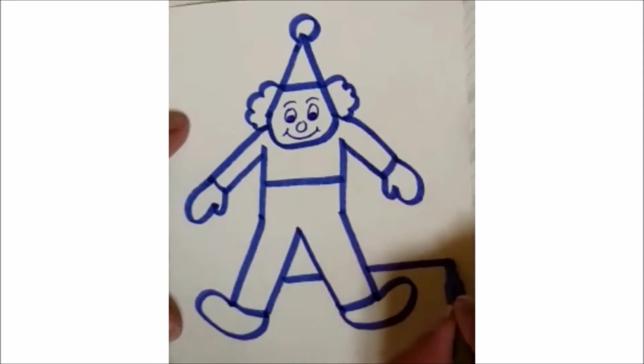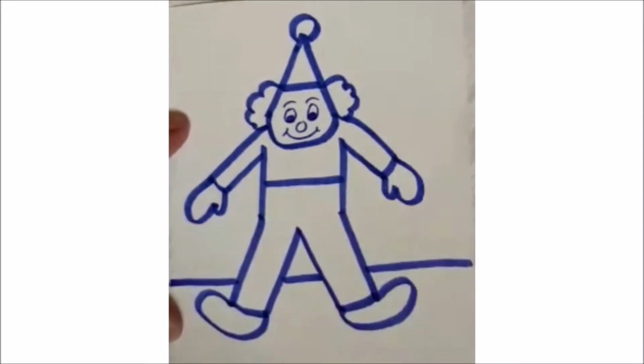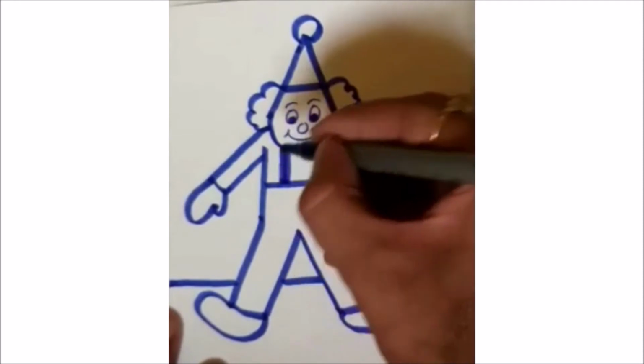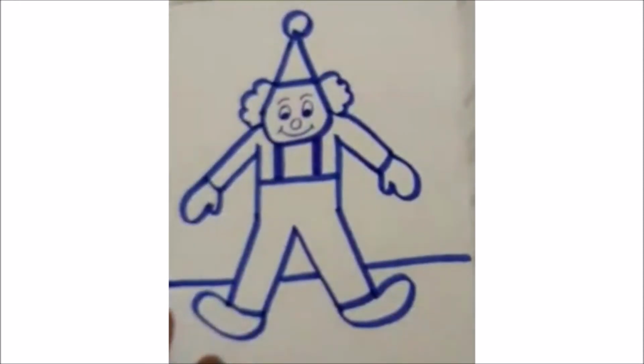for showing the land where he is standing. Here one dark standing line for showing the suspender that he is wearing. So here my drawing of the joker is ready with the help of AHA.